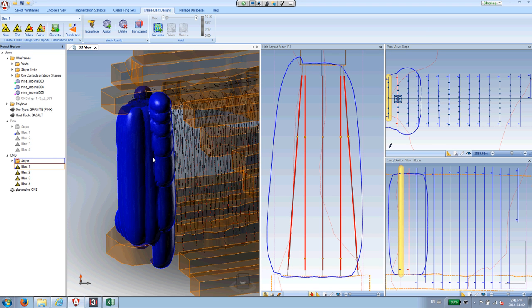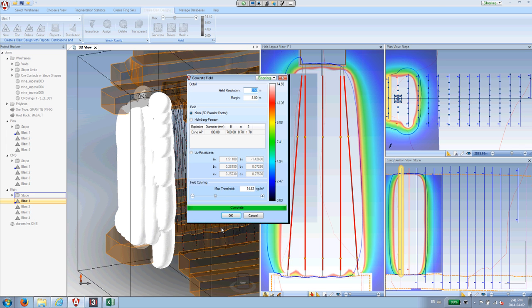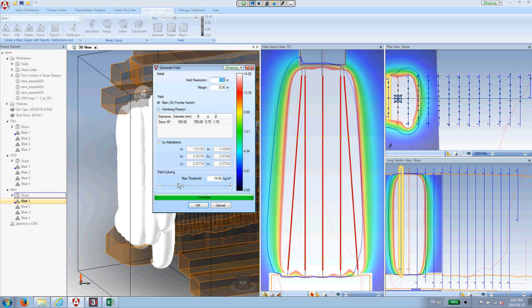So I'm going to make a clone of this CMS, and I'm going to generate a field around it, called a Klein field. It's a linear charge field. So I'm going to generate this field. Okay, and we have three fields, as Ian mentioned: a Klein field, a Holmberg-Pearson, and a Lou-Cassabanis.